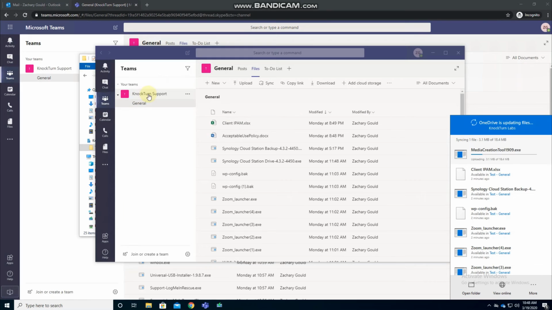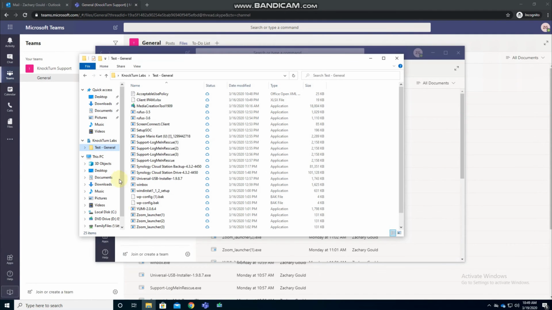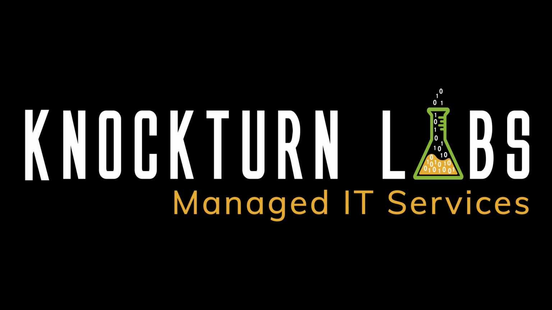And again, this is what you want to do. This is by far the easiest way to transfer files between the cloud and your physical PC. So for every team that you have, you go to Files, you go to Sync, it will log you in, and then it will add a new folder for every team channel that you have and every file directory that you add to it. So this is by far the preferred method. It's the way that I do things, the way that I set my clients up, and the way that I recommend others set up their systems for very easy cloud storage, cloud sharing, and file movements. So let me know if anybody has any questions about this. Thanks.